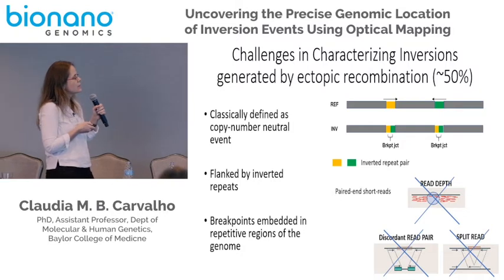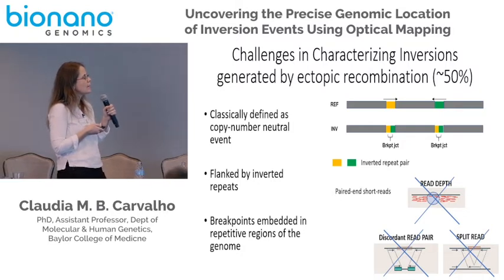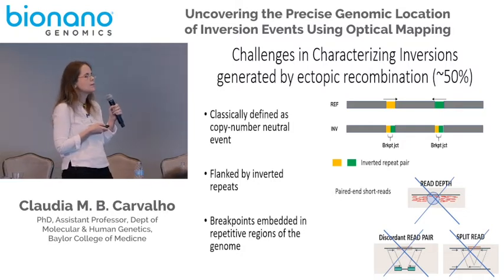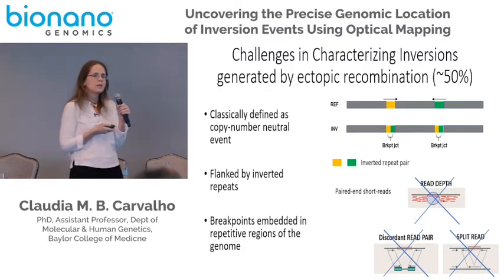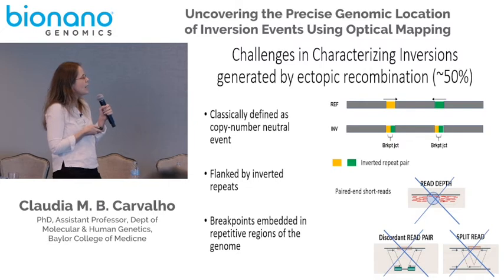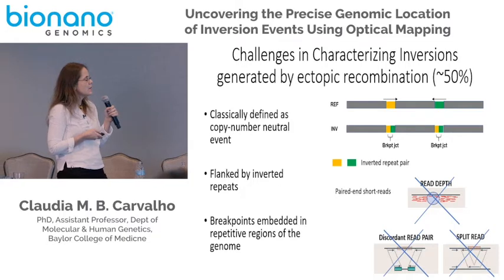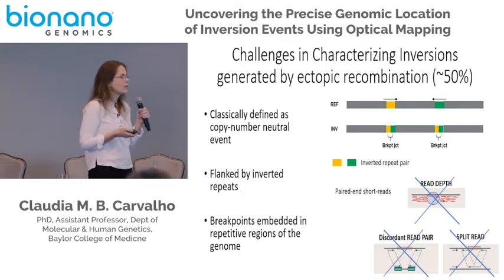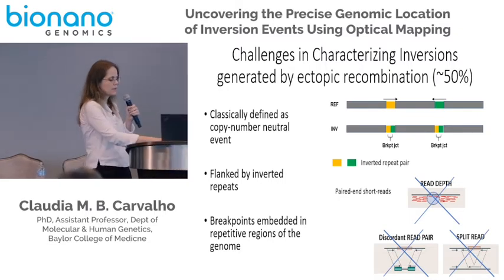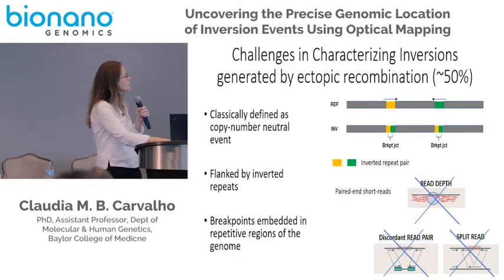Also, because the repeats can be as small as 300 base pairs, in an Alu event for example, or as big as 300 kb or 500 kb, next generation sequencing with short reads is not going to detect these inversions by discordant read pair or split reads. So we are basically not detecting them at all in our work if you are just using short reads.